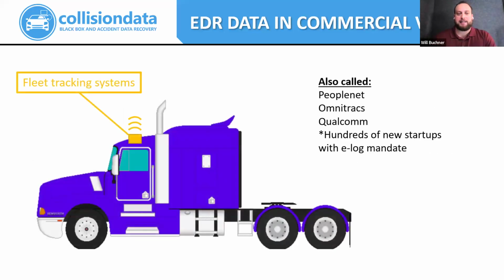Then we've got fleet tracking systems. These can be downloadable as a vehicle. It just kind of depends. There's a ton of different versions of it. There are new mandates coming out all the time saying drivers can no longer be writing down on a pad and paper when they left X location going to Y location. So more and more of that is becoming electronic. And what that means is you've got a better idea of the truck, and you're not just having to go find a driver's hand note log somewhere in the truck to figure out exactly what they were doing.